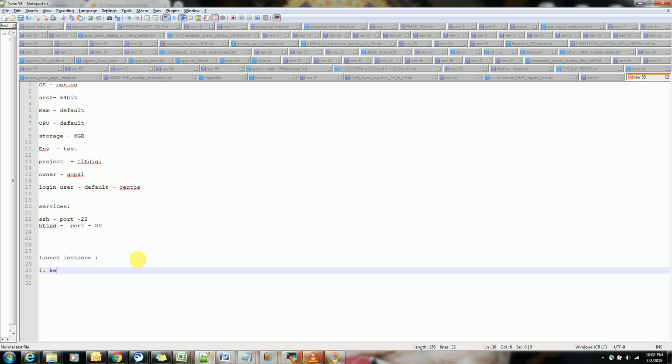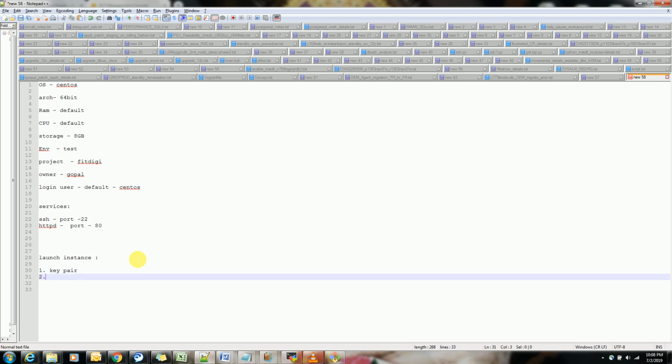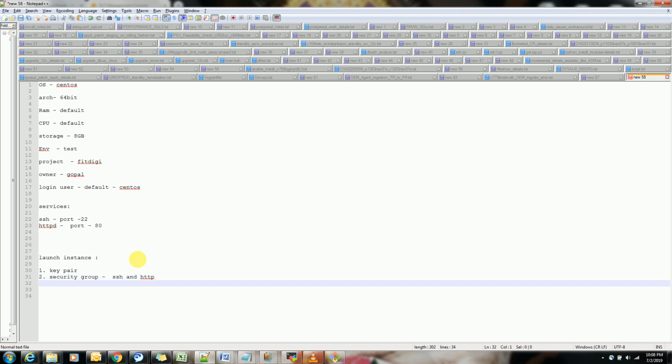First, create a key pair. Second, a security group. Here we'll just create SSH and HTTP services for this. Then third, we'll create the instance.